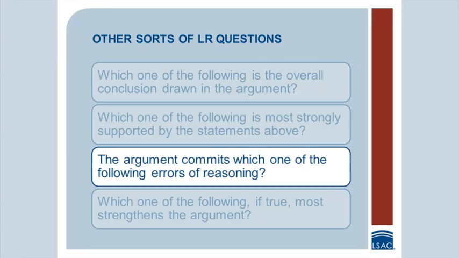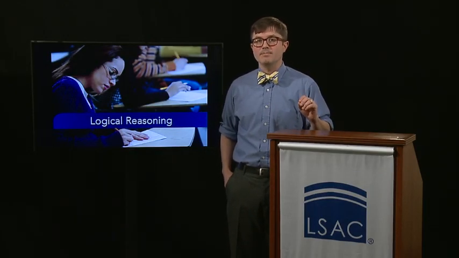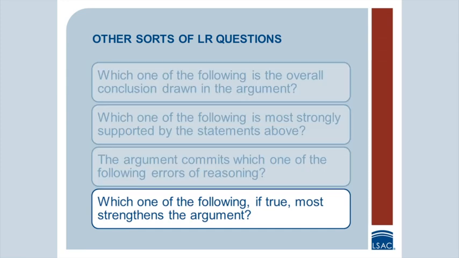Third, the argument commits which one of the following errors of reasoning. Sometimes we will intentionally give you a bad argument, a flawed argument, and ask you to identify the flaw. Finally, which one of the following, if true, most strengthens the argument? And of course, we could also ask about what would weaken an argument.